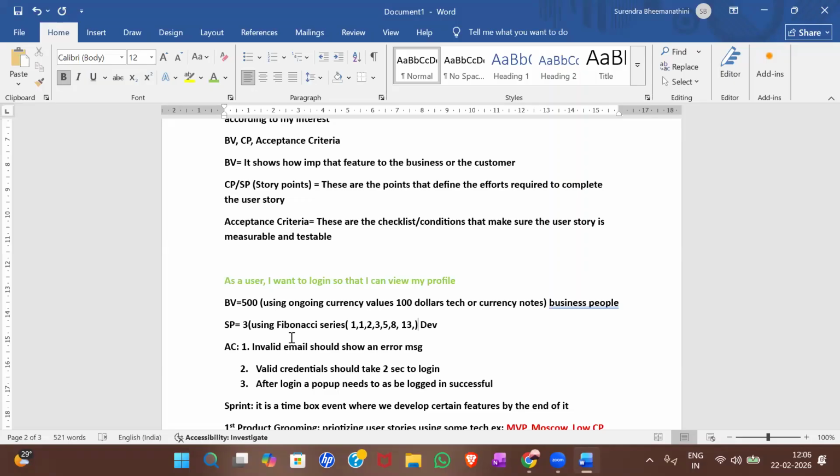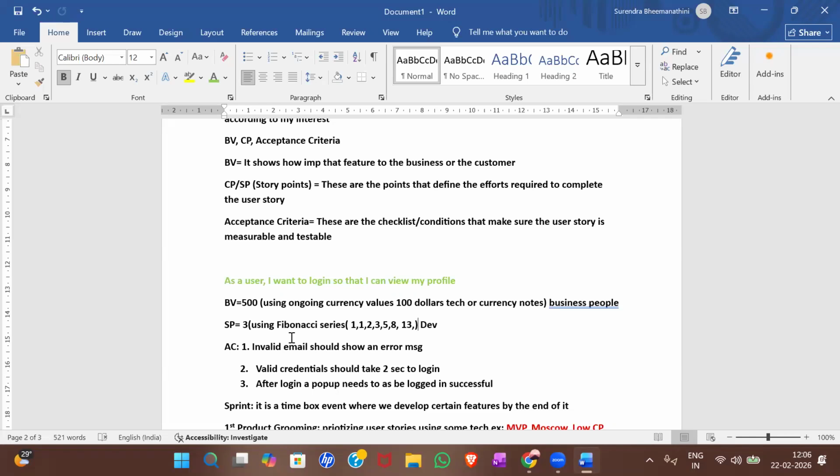Let's say for one user story I have given 3, and the next user story seems very hard, so I gave it 10. So we are skipping all these numbers in between, which is not a good way to provide story points.